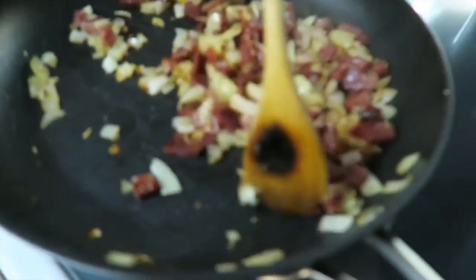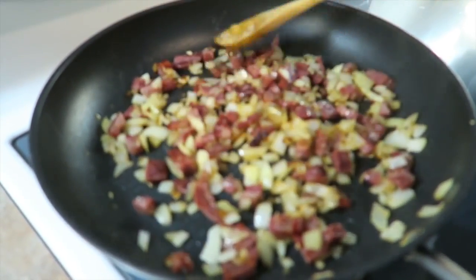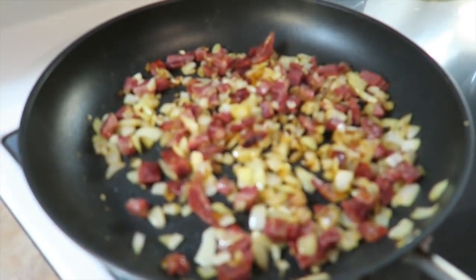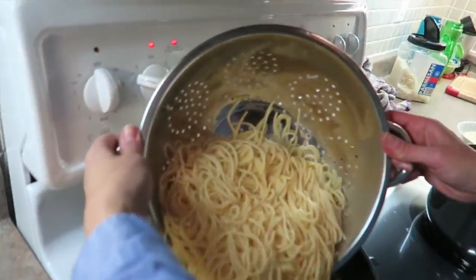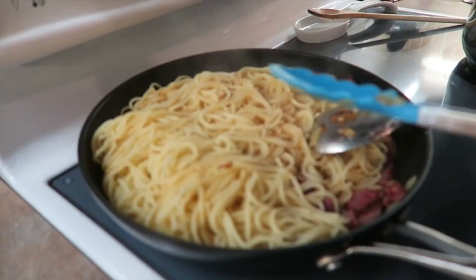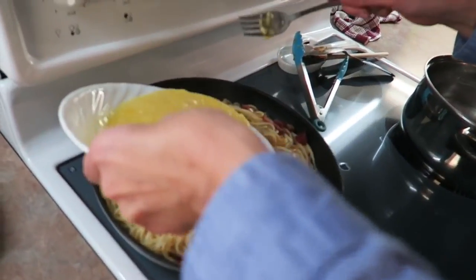Can you see this? So you see how beautiful that is? Looks amazing. That is a nice color. That's finished. Get your pasta. We got the pasta that's being drained. And she's putting it right in. Add it to that. You're gonna stir this first. I'm gonna bring the heat back up a little bit. Portare alla pasta.